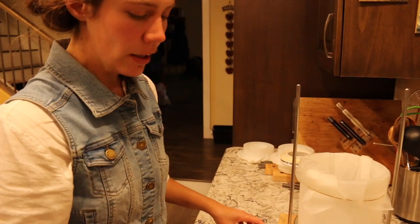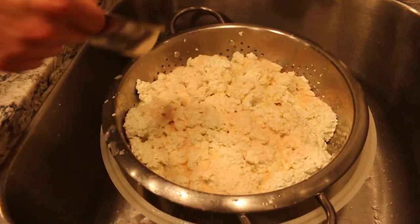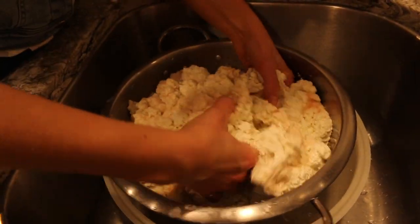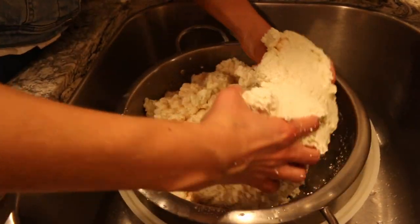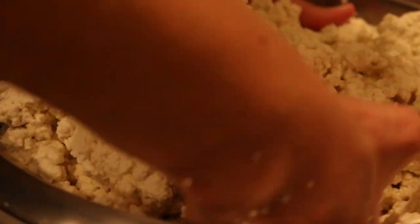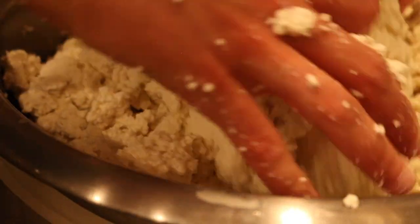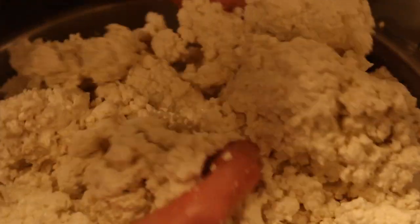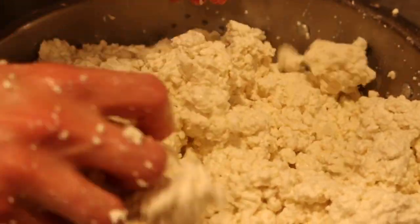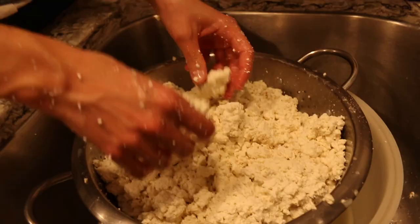So we've drained off the extra whey, and now we're going to start sprinkling it with some salt. This is where it's a little bit different from the recipe in the book. Just salt it to taste. The other way that you can also do this is not salt the curd at all. And then after you have heated it in the whey, then when it comes out of the whey, you can sprinkle it with salt after it's cooled slightly.